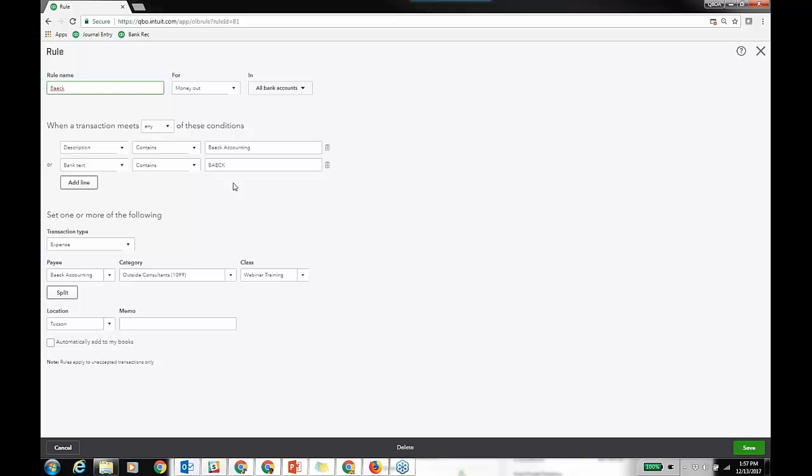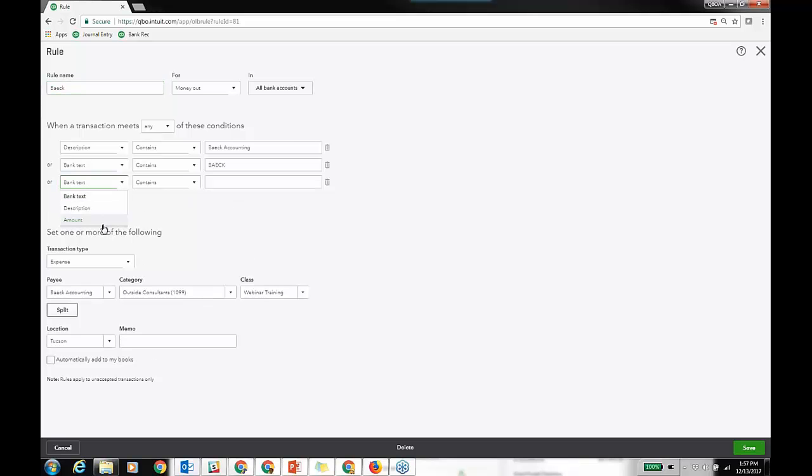But sometimes you might want to create a rule because there's multiple of the same vendor in a city. You're trying to create some umbrella alias because the bank detail comes in all hourly and stuff, and it's weird. Or you want to do a rule by an amount. Like say you're purchasing from Lowe's or Home Depot, and if the amount is greater than $500, it's going to go to a fixed asset or other current asset instead of expense or COGS, right? So when there's a little more complexity required in how you want QBO to work this transaction, what account, what category, what class, that's when you create a rule.